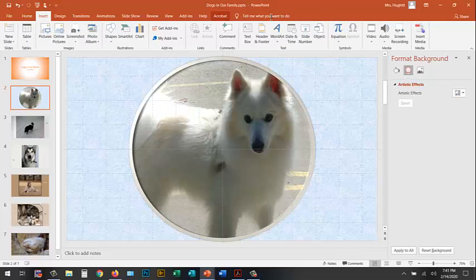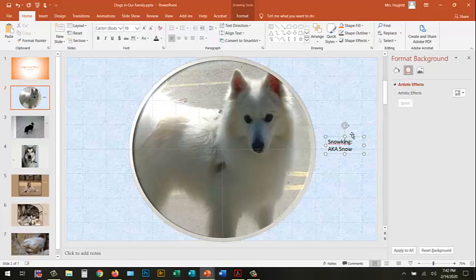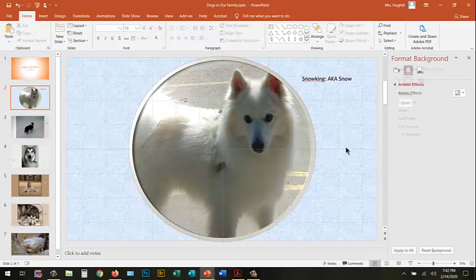And then I need to insert the text box. And I need black because it doesn't show up. I have it at the very narrowest spot, and I made it long, so I really want to. His name was Nicholas Snow King. By the breeder, we just called him Snow most of the time.